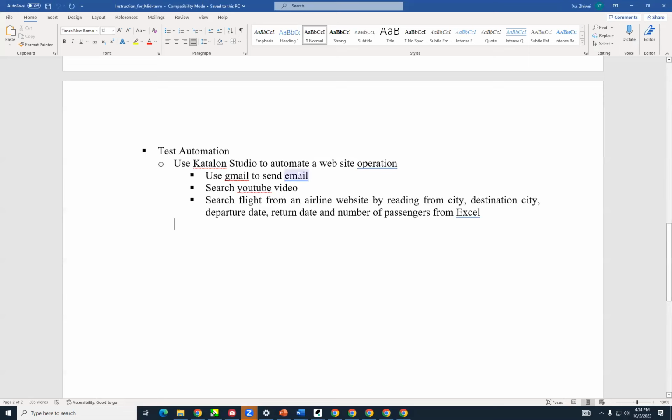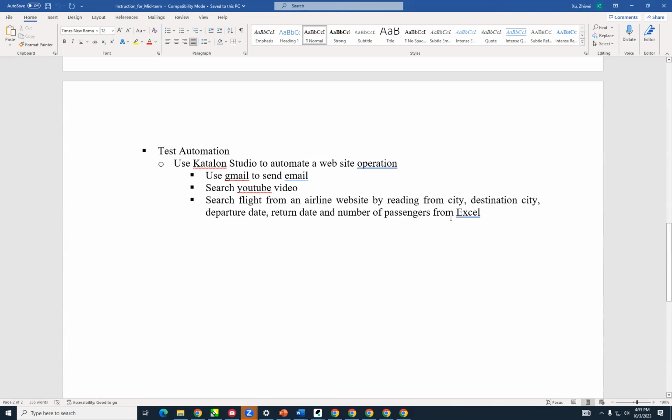Use Gmail to send an email to a list of people. Search the YouTube video, and save the keyword in a file, and read the file one by one. Or search for a flight on an airline website, for example United or AA.com, by reading the from city, destination city, departure date, return date, and number of passengers from Excel.